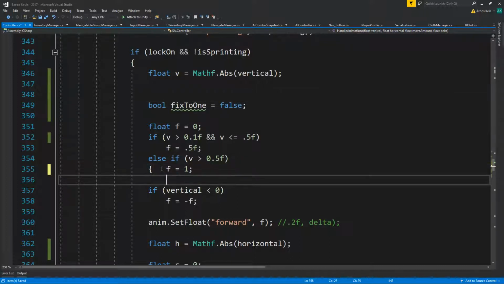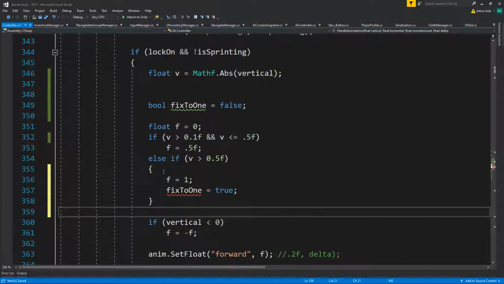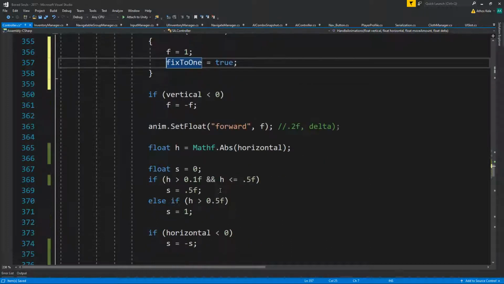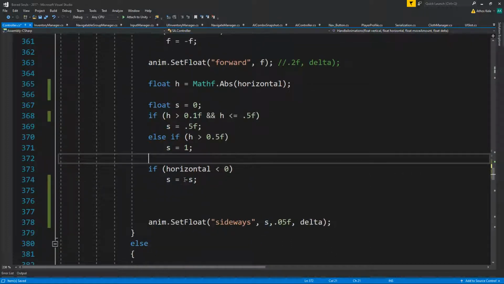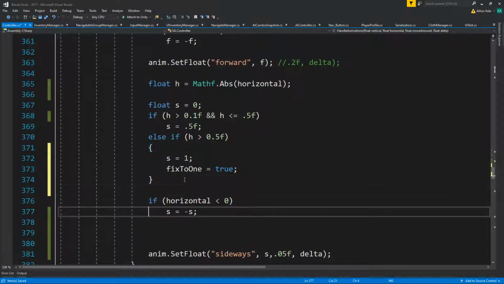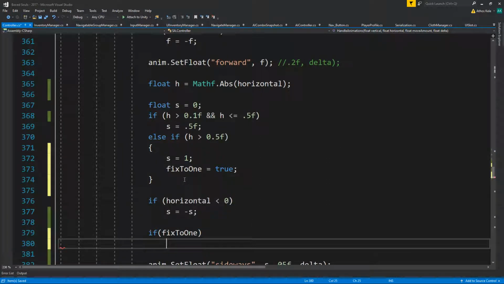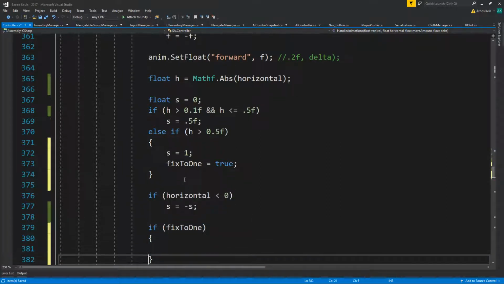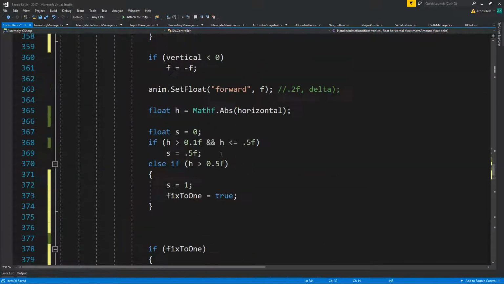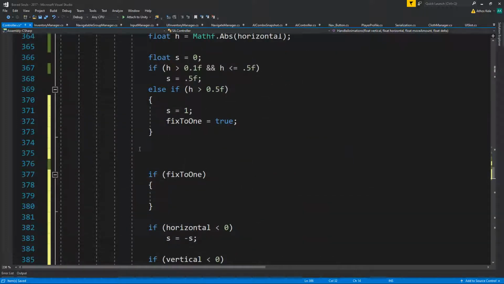If fixed to 1 is going to be true, once vertical passes V or once horizontal passes, it reaches 1. So if fixed to 1, let's move this after here and let's move this again after fixed to 1.